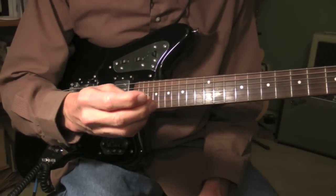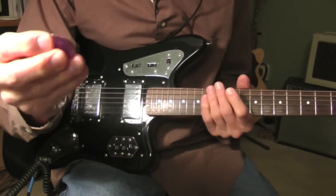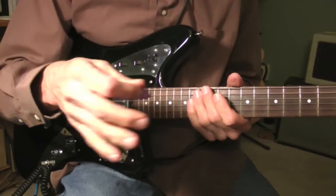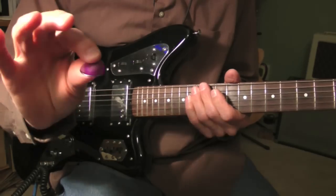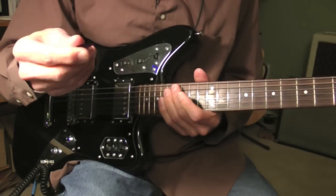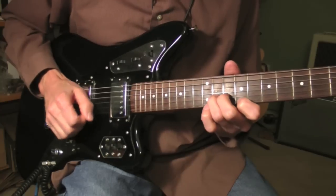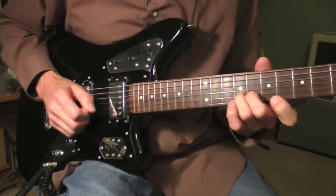I'm using a 2.0 millimeter stubby. It's real thick. If you're a beginner, I don't suggest using this, but just to let you know what kind of pick I'm using, it's very thick. I think it's made of polycarbonate. It's real hard. But what I do is I just brush the strings lightly.